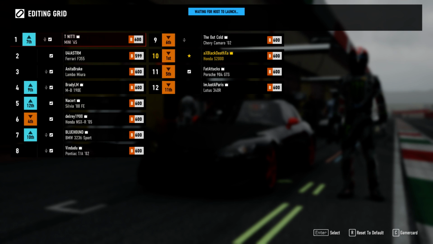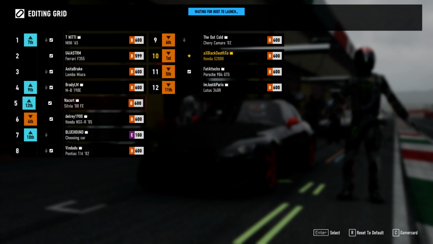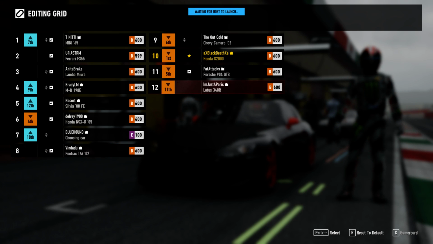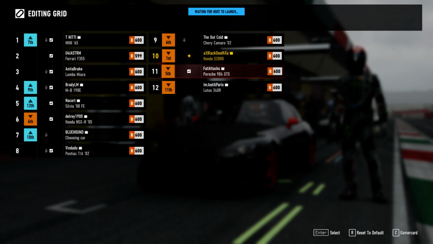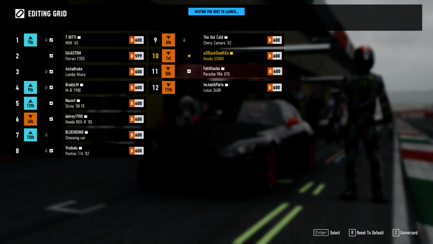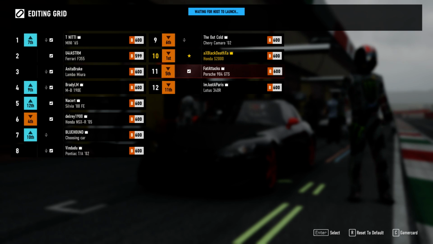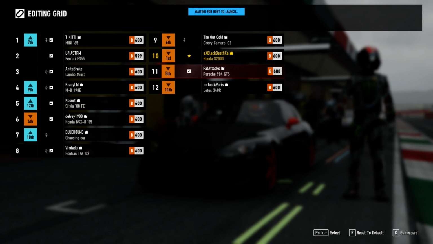Okay, for the grid, I got Nitty, Euphoria, Anita, Brady, Nacort, Delray, Bluehound, Vin, Out Cold, myself, just the Girl, Sarah, if she can get in here again. GKB is not going to be here. Fat, I don't see in here. What? I'm here. I'm at the top. You have to scroll up. Yeah. Oh, right there, Fat.